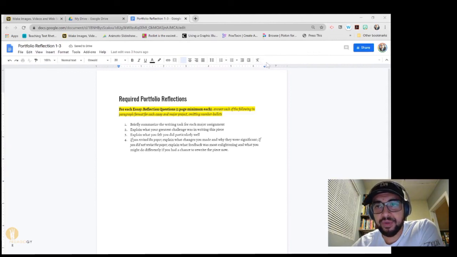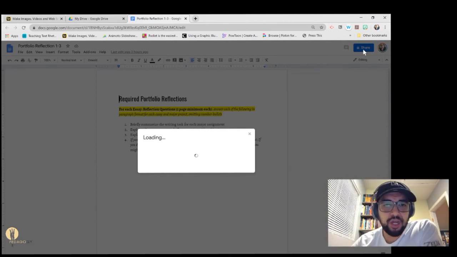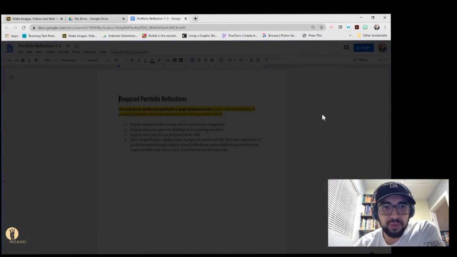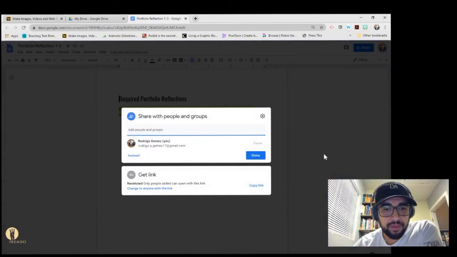I just want to show you here that if you click share, then because this document hasn't been set to active, it's still private, nobody would be able to see it. So let me show you what you have to do to fix that. See, here it says, currently the link is restricted. Only people added can open this link. That means that you would have to take my email, add me as a contributor or viewer, and then I'd be able to see it. But that simply won't work, especially, like I said, if I can't reach you to get those files. You can't add my 001 SDCCD email in any case.